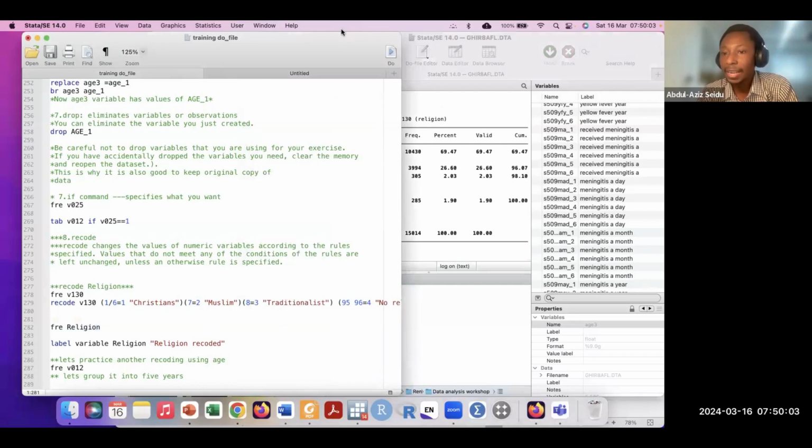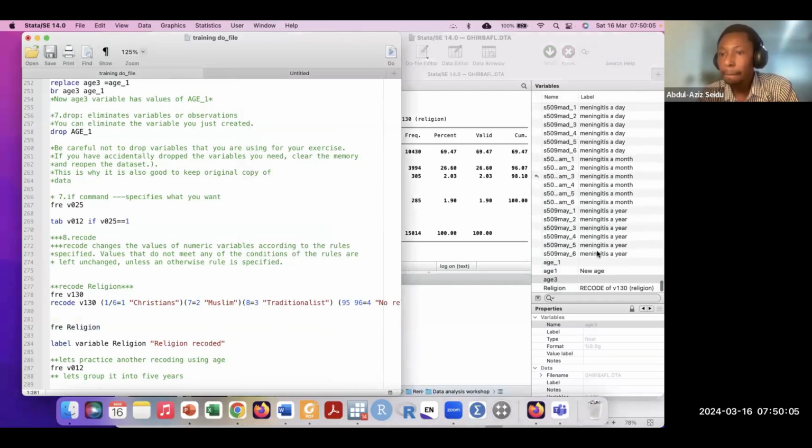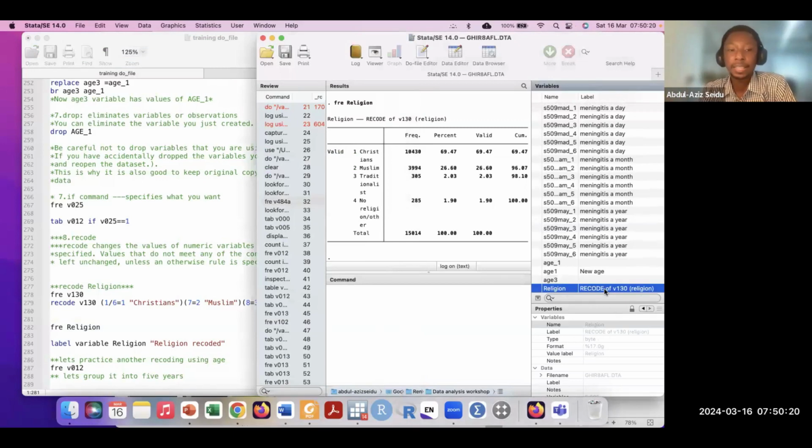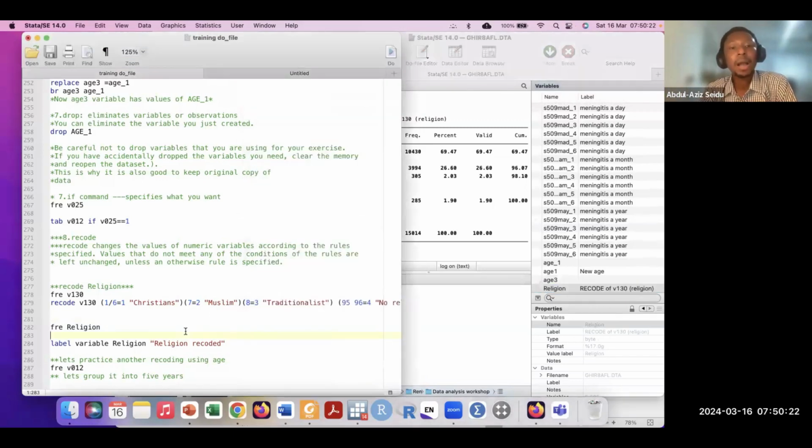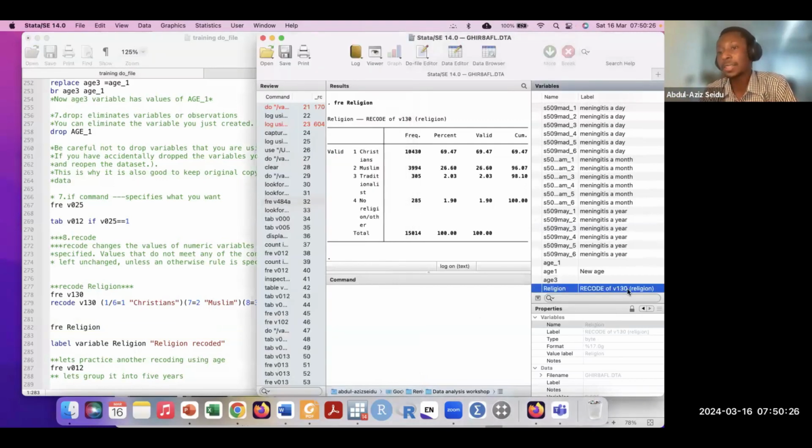Let's look at the last part. Like I said, all the new variables that you create always come to the bottom of your data set. So we have religion, which is a recode of V130, which was into religion. It tells us that we have recoded this variable. But we might want to label this instead of keeping the recode of V130. If you want to keep it that way, that is okay.